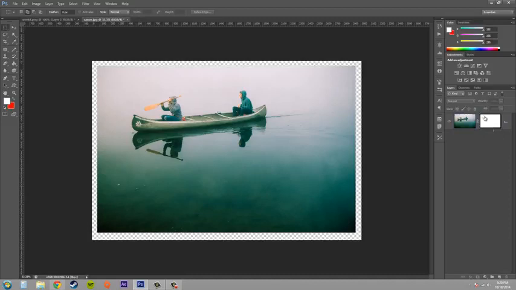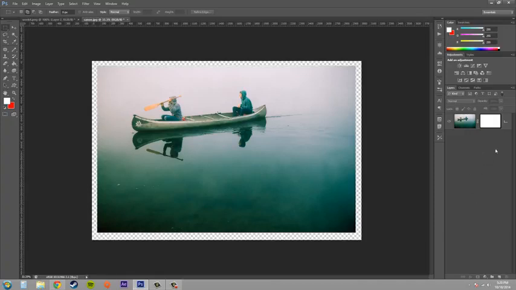Now if you look close at your mask, you can see around the edges there's black, and in the middle we have white. So on a layer mask, white represents visible elements and black represents transparent or invisible elements. And when you use different shades of gray, that's going to represent a level of transparency. So if you use 50% gray as your color, then it's going to be 50% transparent.